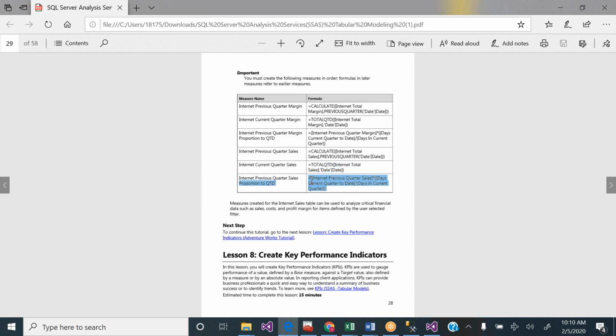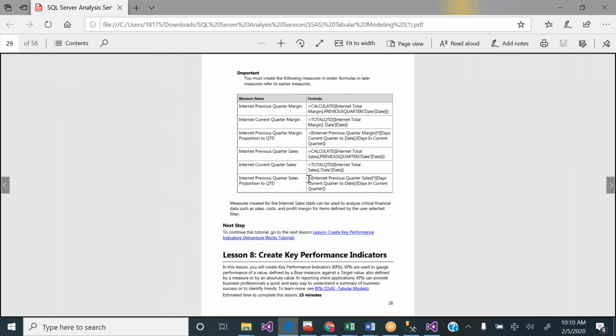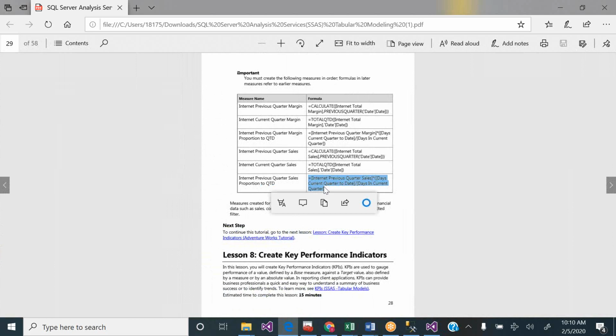Last but not the least here is the internet previous quarter sales.